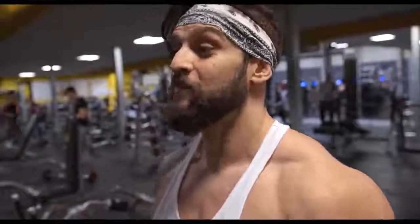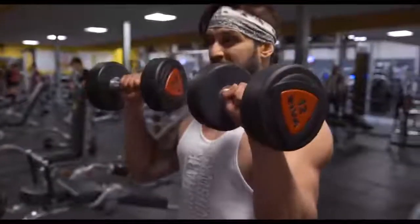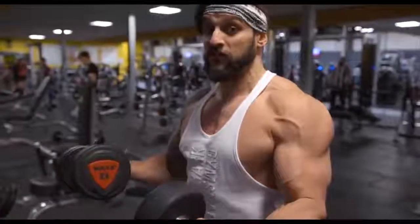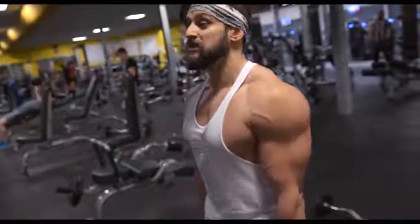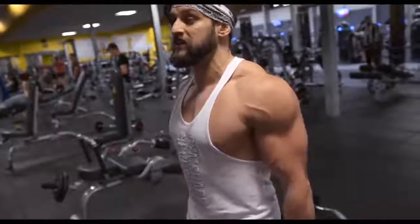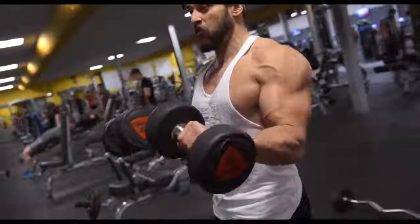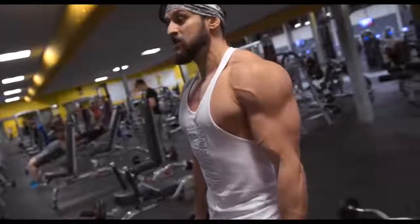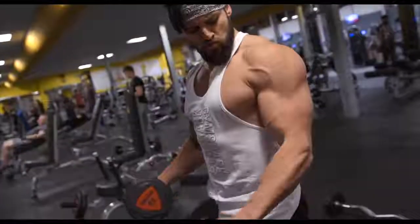What we're going to do is curl up, squeeze, then we turn over at the top and control that negative, fight it on the way down. You're going to feel your forearms come in with this one. Now, if you have some shoulder pain on this, make sure that you really set those shoulders back and that you squeeze your glutes and core together. That's going to help stop you rocking forward, and that's going to help keep that focus on the biceps, keep those elbows nice and tight. So we scoop, twist, roll, fight.